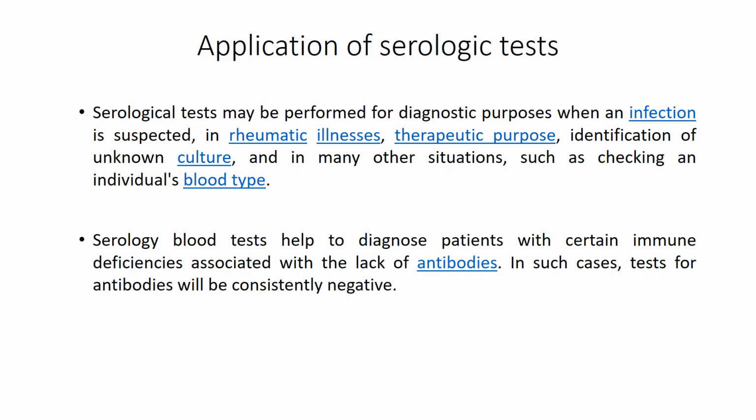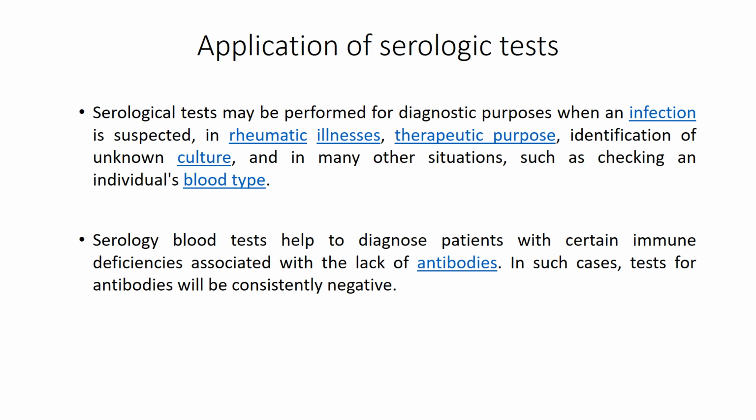Or to detect whether an antibody has already been generated as an impact or as a result of a vaccine. For example, if you don't have your vaccination records, you can get antibody testing done to prove that you have the antibody already. In some cases, it's used for identification of an unknown culture, like what kind of antibody is binding to this particular antigen, which is being cultured in the dish and is derived from an infection, and depending on the antibody that is binding to it, the pathogen is identified.